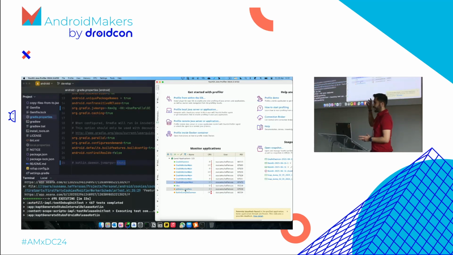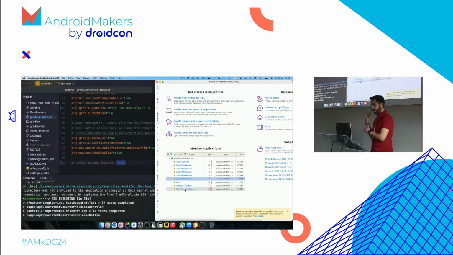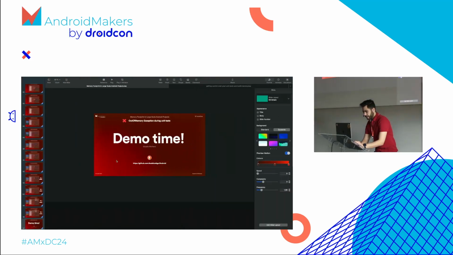But the idea is that all of these have their own separate Java heap space, and they will use about 250 megabytes by default unless you configure them. But as you have seen, they are separate JVM apps that will do the actual running of unit tests. As you can see on the left side, there is the actual test running, and on the right side, all of those are working. Which brings me back to our slide.